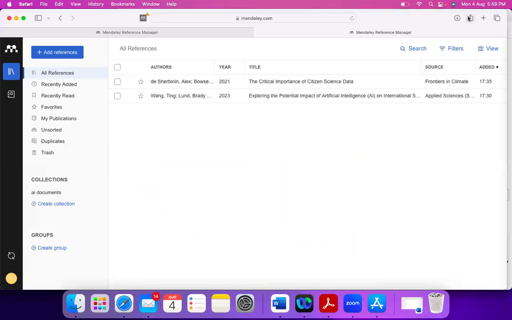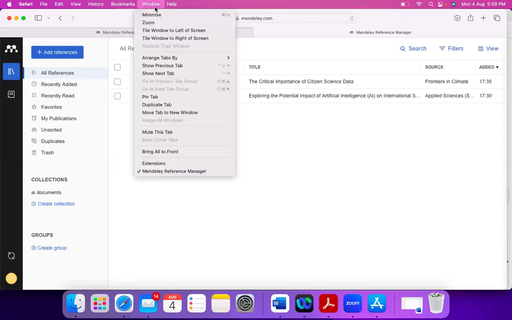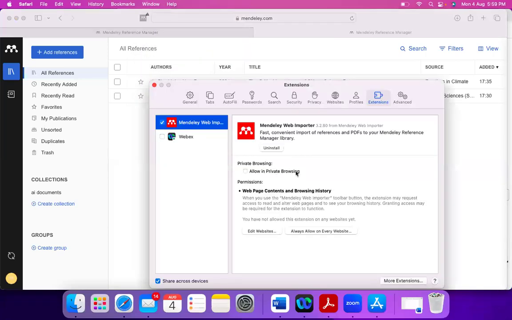Let's say, for example, here you need to go to extensions. You have web importers. Okay, this has been activated.